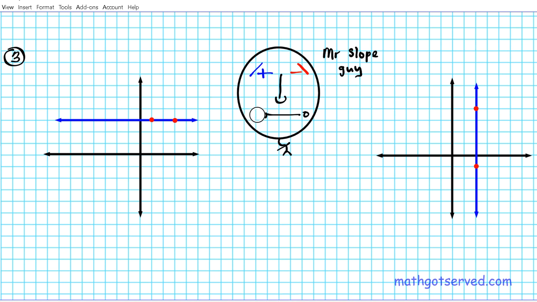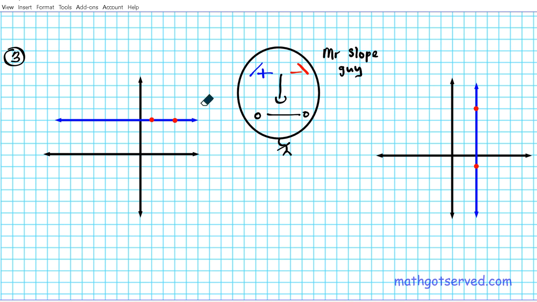All right, the horizontal line basically corresponds to the mouth of Mr. Slope Guy. So what does the mouth of Mr. Slope Guy tell you? All horizontal lines have a 0 slope. Okay, so just based on this mnemonic device that we have right here, you know that the slope is 0. But this standard calls for us to use the slope triangle to determine the slope. So that's exactly what we're going to do. We have a triangle right here. It's a degenerate triangle. It doesn't have any rise, so that's why it looks the way it does. So let's go ahead and find the rise and the run.